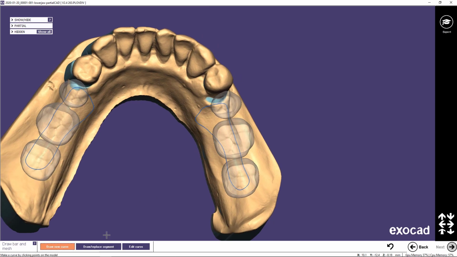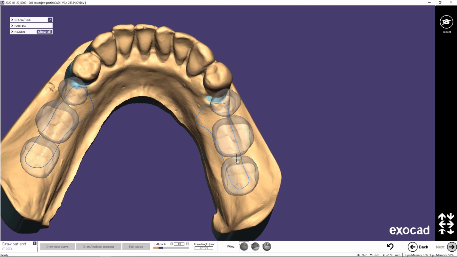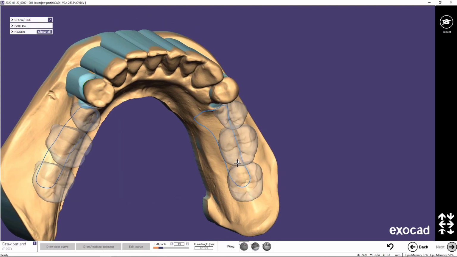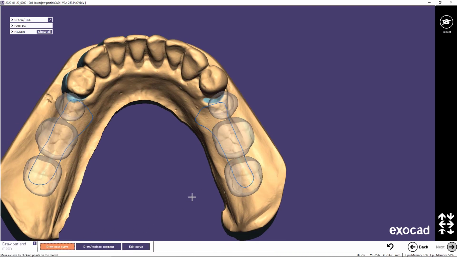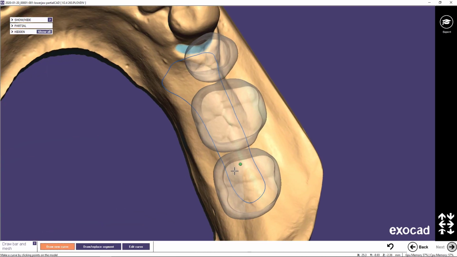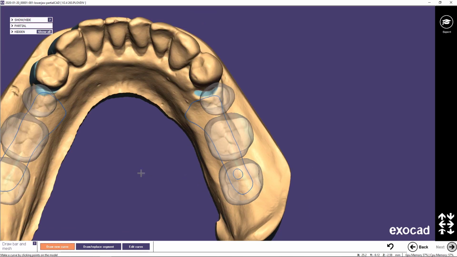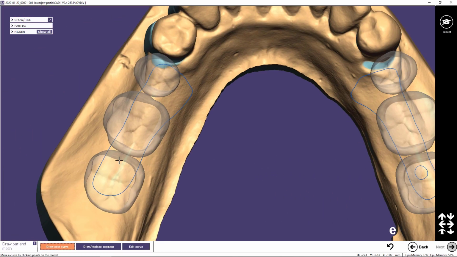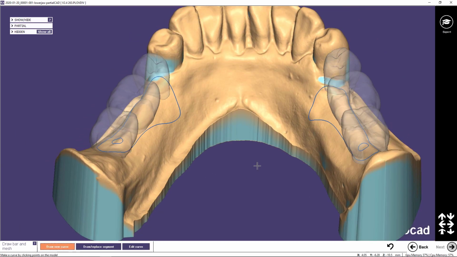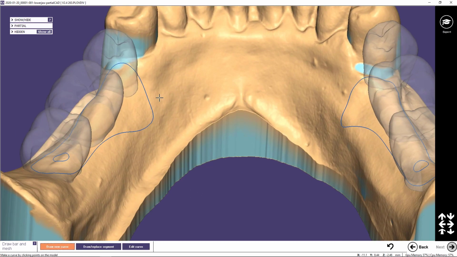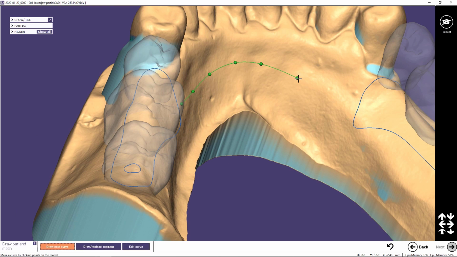In case you're unhappy with the design of your curve, you can press Edit Curve and just move around the control points to change the outline of the curve completely. Drawing a smaller closed curve inside of your retention mesh curve will give you a gingiva stop later on. For your sublingual bar, you just have to draw one singular open curve. This will mark the midline of the bar.